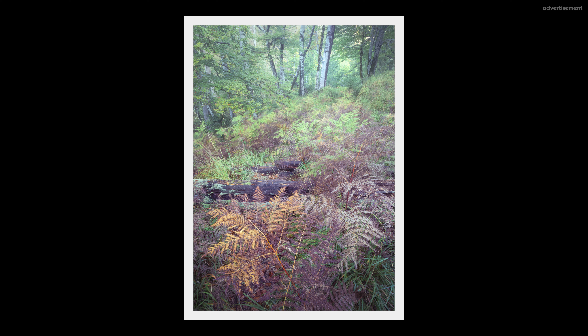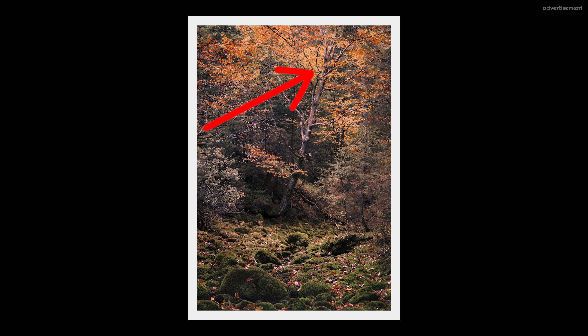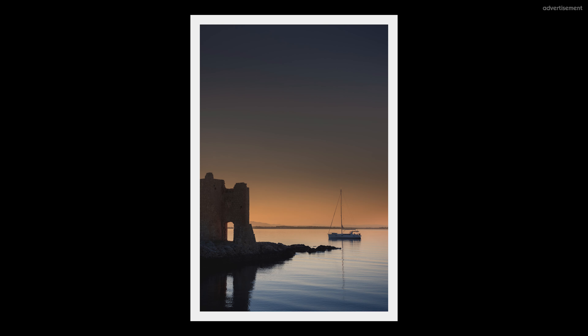I also look at color — and that already before I'm clear about my composition, to be honest. In this image I spotted a nice color contrast between the reds and browns in the foreground and the greens in the distance, which leads to a fantastic sense of depth. Here I got attracted to the contrast between autumn foliage, mosses, and a dried-out brook bed. And in this image I got attracted by a nice color contrast during blue hour — the blue water and the orange stripe on the horizon. So we have lines, shapes, and patterns; we have light and shadow; and we have color — that is the geometric approach.